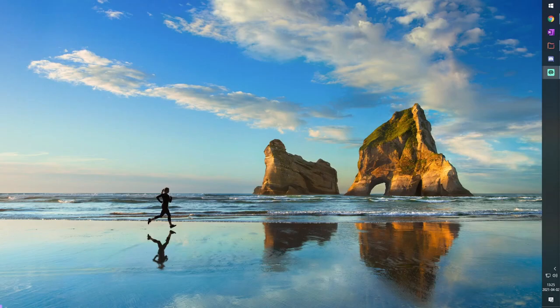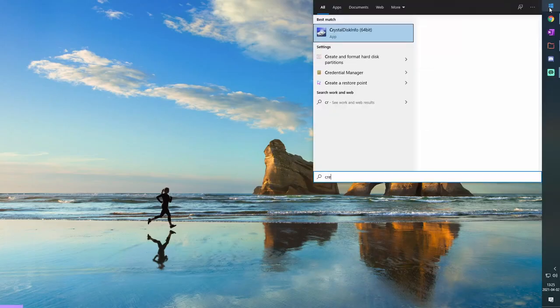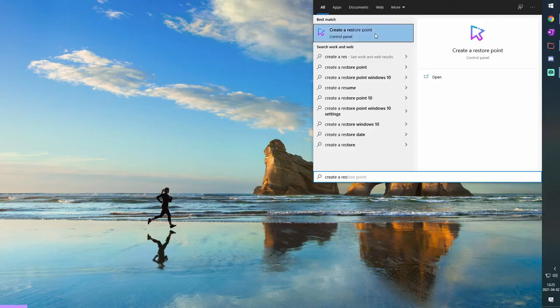So before we start anything, you need to create a backup in case anything goes wrong. I would just do this because themes aren't 100% stable. When you add something that Windows doesn't really use, you're going to have some inconsistencies and your computer might go all kaputs. Anywho, to create a backup, press the Windows key or click the Start button and type in Create a restore point. And once this pops up, just click OK.